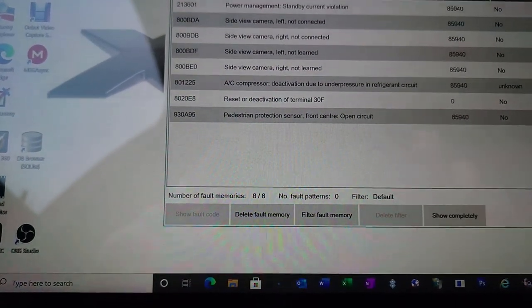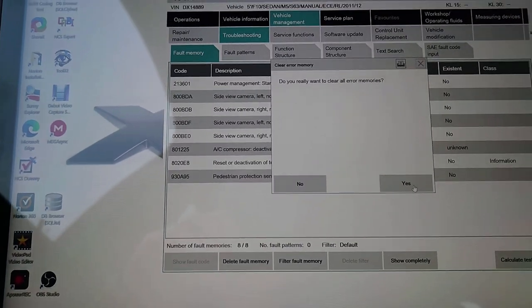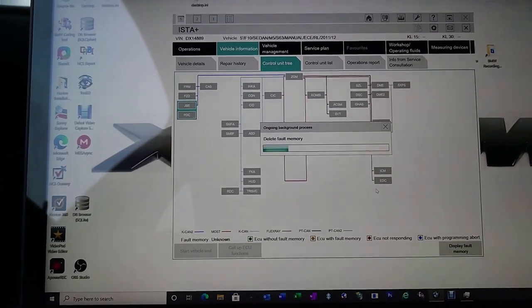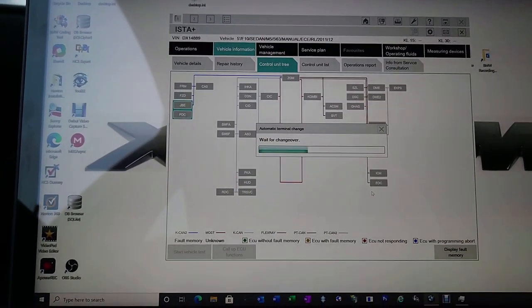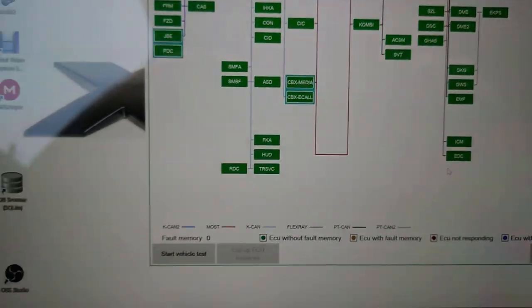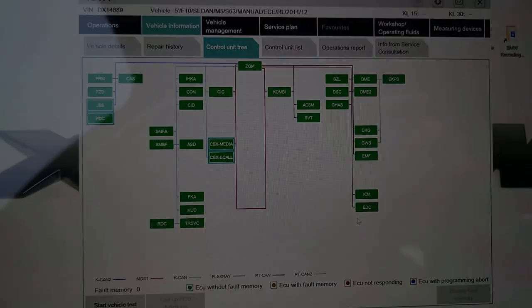So what I'm going to do is reset all of these and see what we're left with. Delete — yes. Hopefully the cameras and everything should come back up, and all the passenger safety stuff, because that's all now plugged back in. That's absolutely amazing. I've got zero errors. That's bloody brilliant. I know I've not driven the car, so I've still got to run through and get the car up to temperature. But I've got zero errors — that's astonishing.